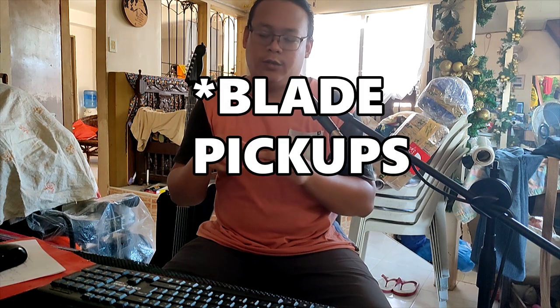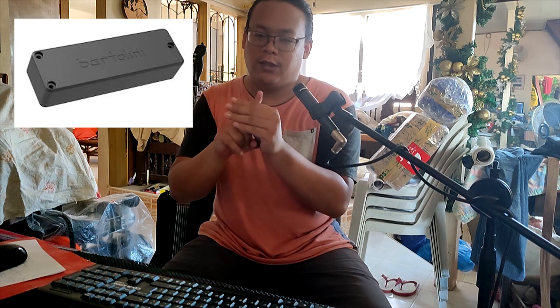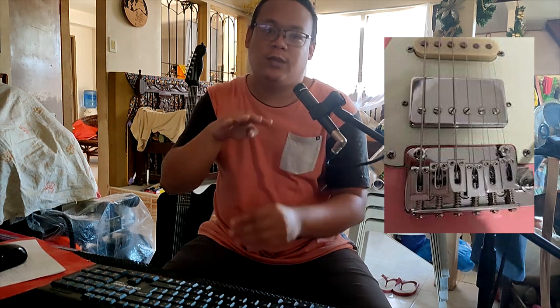By the way, good information: when you buy pickups for your conversion, bladeless pickups or pickups that don't have poles, you don't need to center them per string. Pickups with no pole pieces are very good when you're putting them in because you don't have to align each string to the pole pieces. So take note of that when you're purchasing pickups for your conversion.